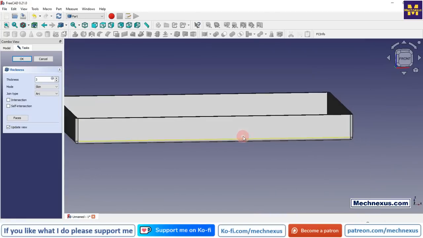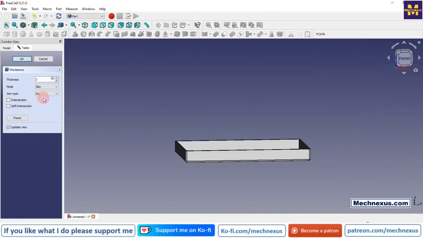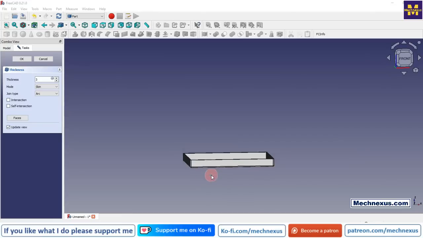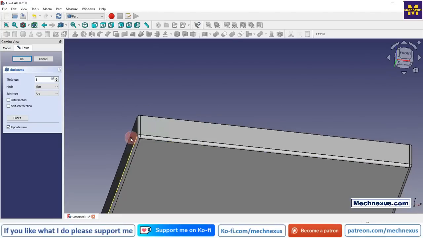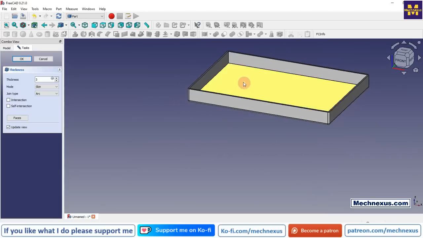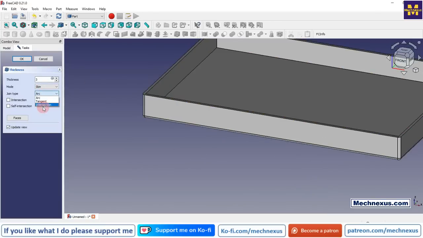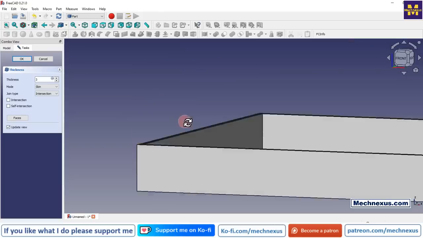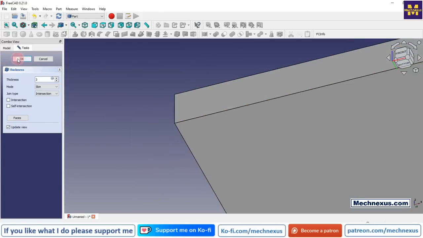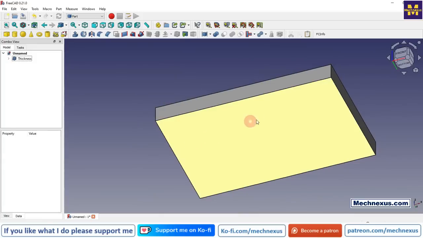Now here the join type is arc. So because of this, FreeCAD automatically added the fillets here. Now if I go with the intersection, you can see that the fillet is removed, and click on the OK.